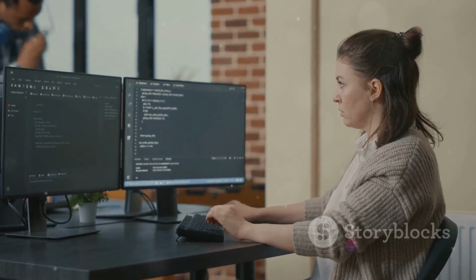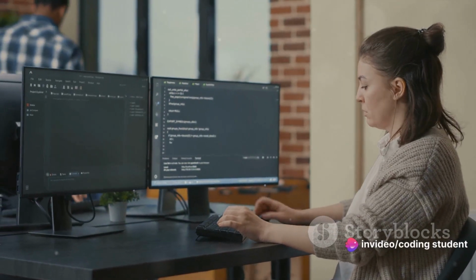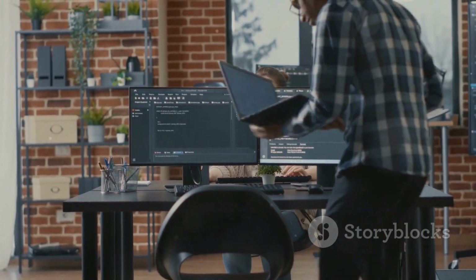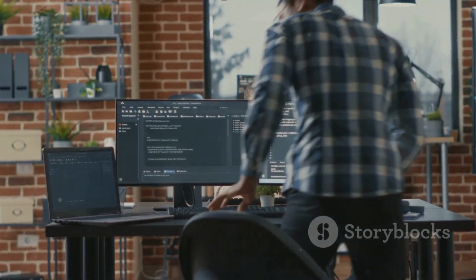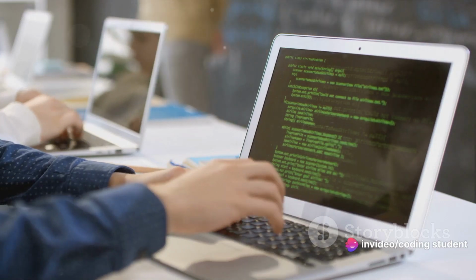Imagine you're in a room full of balloons, each with a different number. Your task is to arrange them in ascending order. How do you do it? Start from one side, compare each pair of balloons, and if they're out of order, swap them. Repeat this until no more swaps are needed. That's the essence of bubble sort.